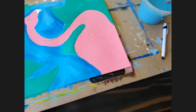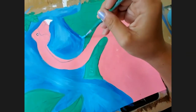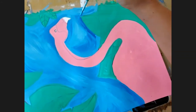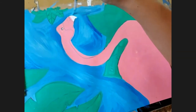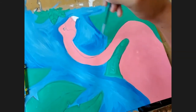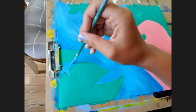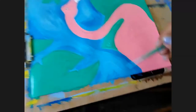See an area of the blue that I want to fix. So you guys can go around and fix things. No trouble in doing that. It's going to help your picture. Just don't go too eraser crazy or too crazy. What you have probably looks great, but there's always little areas that you might want to touch up. And it's also hard to see how things are going to come out when you're halfway through. So there is a lot of trust involved.